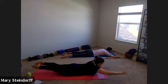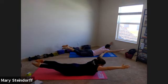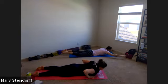Okay, now you're gonna lift, you're gonna hold. So try to lift up as high as you can. Point those arms, point those toes, squeeze everything through. You have 10 seconds. Point and squeeze, try to make it as fun as you can. 5, 4, 3, 2, 1, relax.